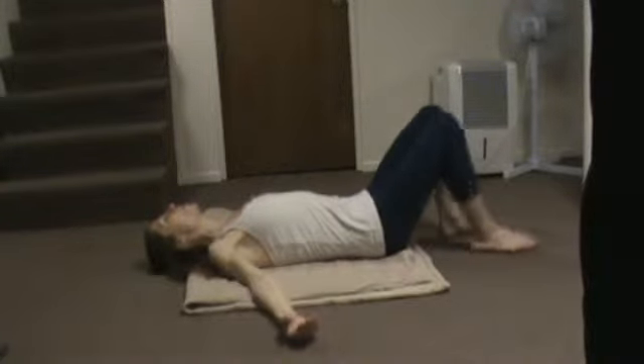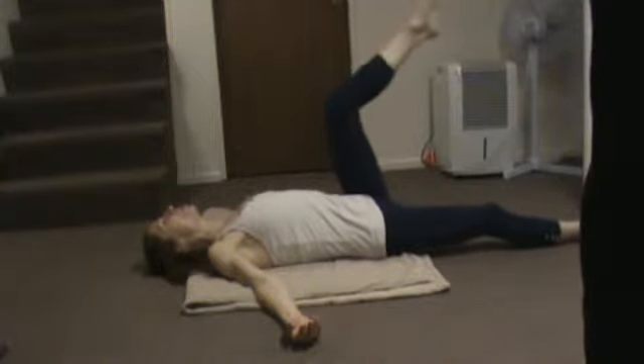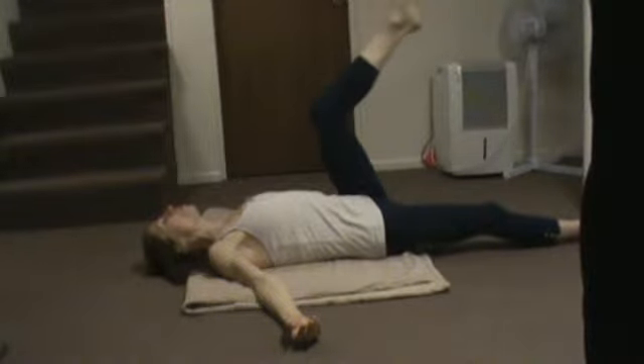You're going to open your arms up, straighten your legs. You're going to lift one leg up and you're going to do little circles. What this does is it opens up your hips. It lengthens your legs. We'll just warm it up real quick. Make sure you're connecting your belly to your breath and you're using the core strength to move the leg.